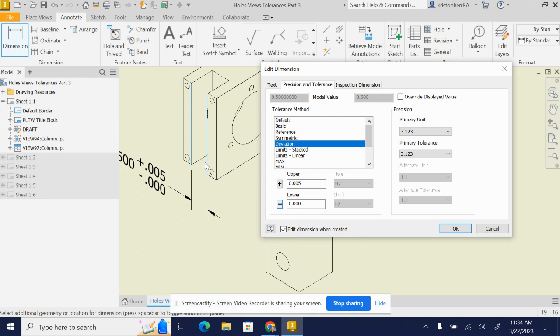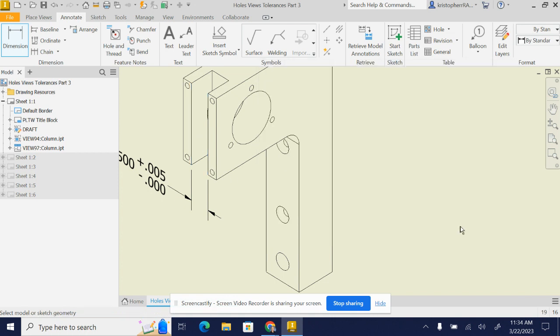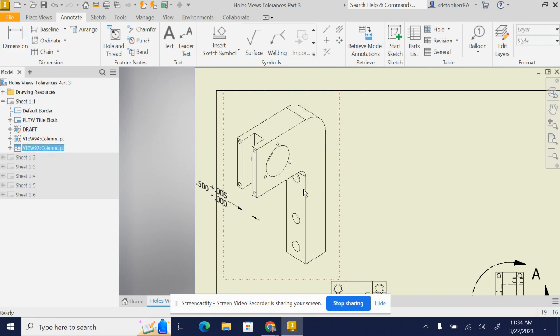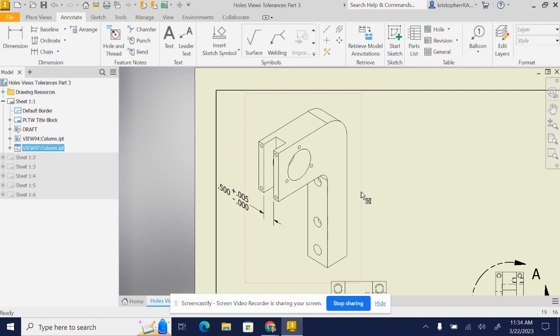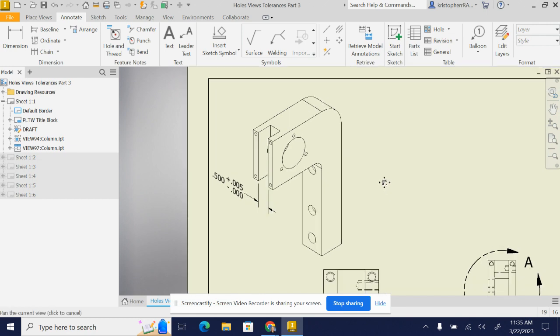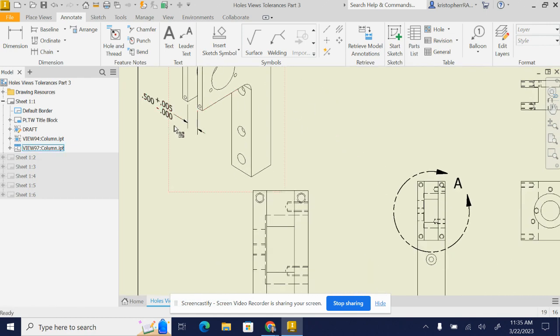So this could only be bigger than 0.5 by 5,000ths. It could not be smaller because there's a part that slides in and out of here. I'm going to click OK. Make sure that you don't have this half off the page. You have to do a little bit of cosmetic arranging here so it looks good. So that's how to add a unilateral tolerance.